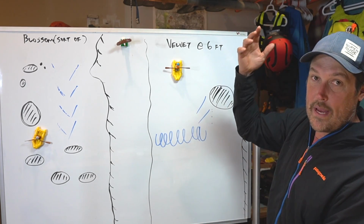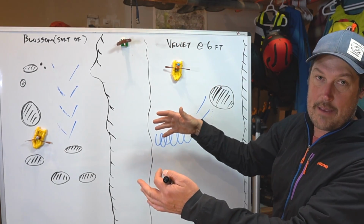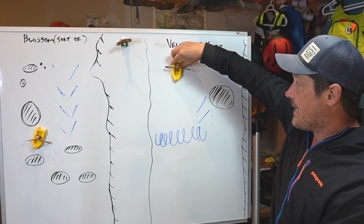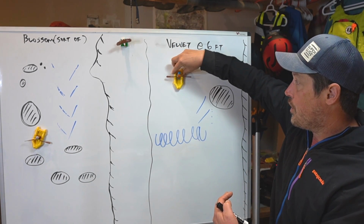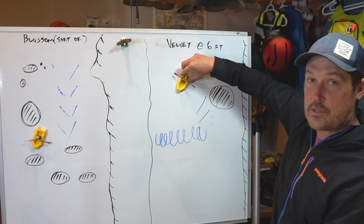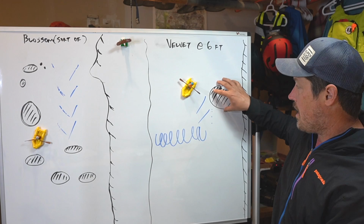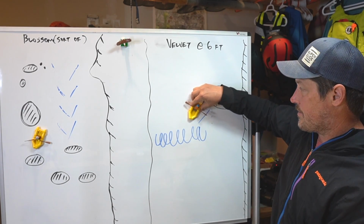A classic place is Velvet Falls. And there are a few ways you can mess up Velvet Falls. This is the Middle Fork of the Salmon. This is a big rapid, with a massive hole that likes to flip boats. I see a lot of people try to pull, and when I say pull on the oars, not Downstream Ferry, just pull to the side, which works great in a lot of examples, except they need to go between this hole and this rock, and there are a couple of lateral waves. They hit the lateral waves and it funnels them right in there.